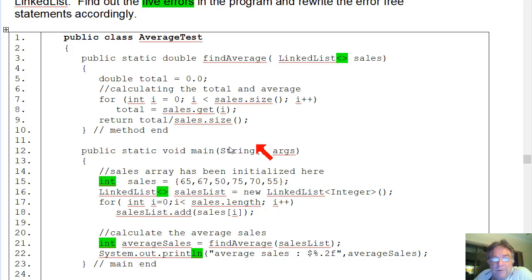Be on the lookout for missing square brackets, or an int on the main. Again, if you put an int there instead of void, your program will still compile, but when you run it, Java will never find the main method because it's looking for public static void main that takes an array of strings. So if you change anything to do with the fingerprint here, if you make that an int or if you take out the array, your code will still compile, but it will never run because Java's looking for a main with a certain fingerprint.